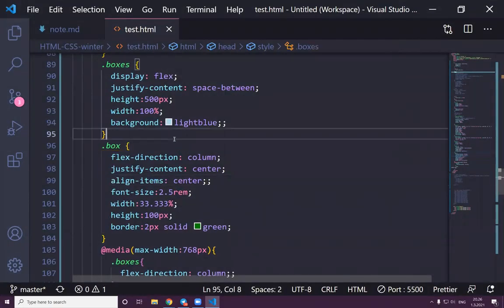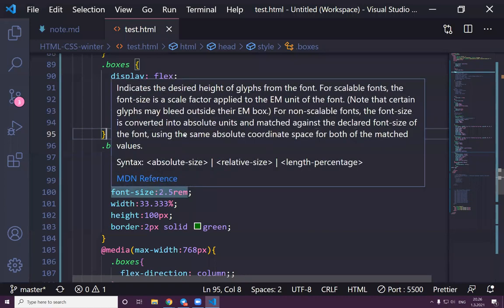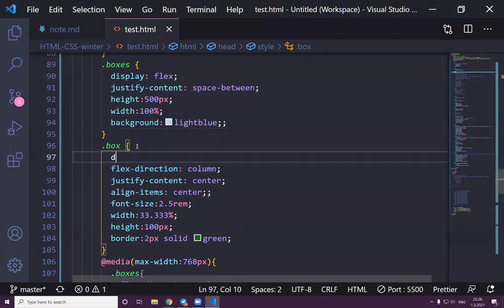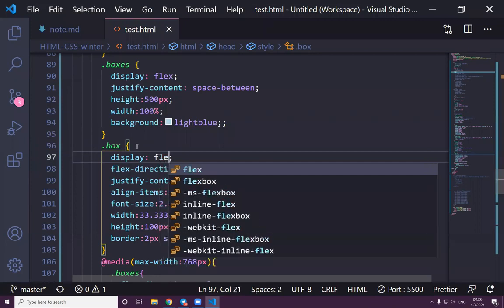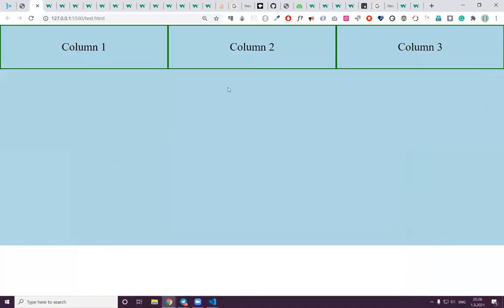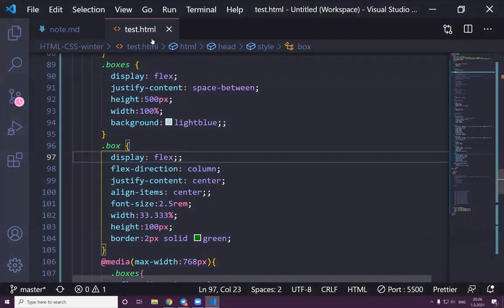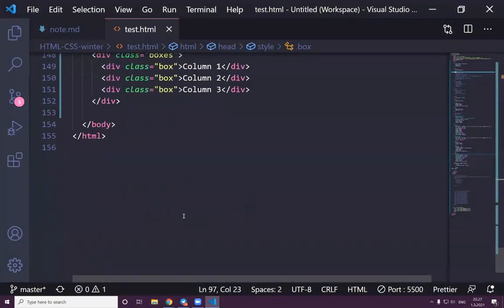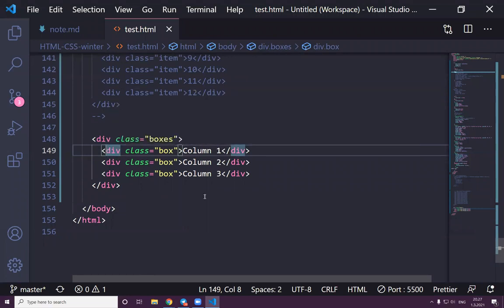Oh, no. Flex there, because I didn't change to display flex. Yes. Have you seen? Even now, the container is flex, even the small box is also flex. The reason why I changed it to flex is to make this item at the center. What item does this box have? This. So I want it to be column and then just go vertically and horizontally at the center. So I just changed to column.